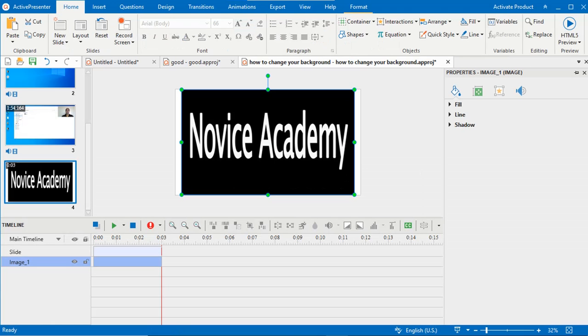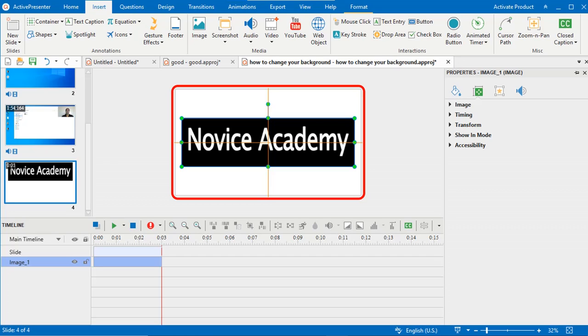Now that you are back to your original file, you will see that the image has been cropped but deformed. So now you can play with the green dots to resize your picture to the desired shape and size. You can now center your image in the middle of your slide by moving your image until you reach the middle guide, vertical and horizontal.